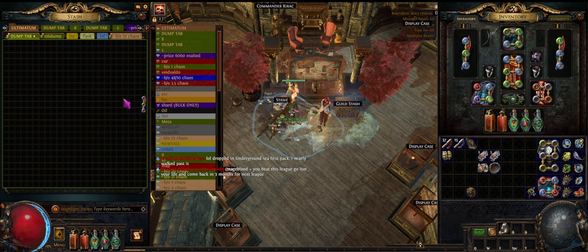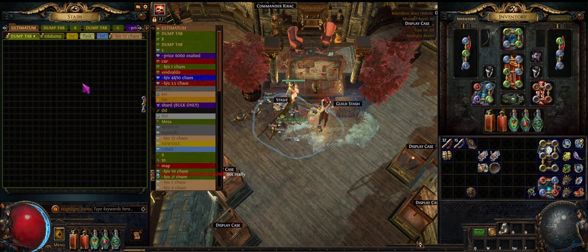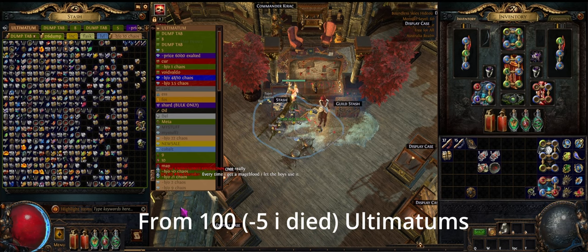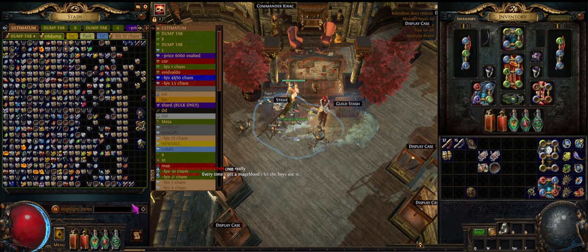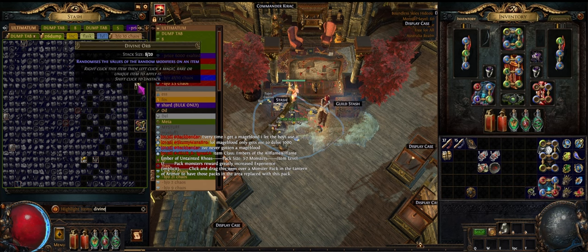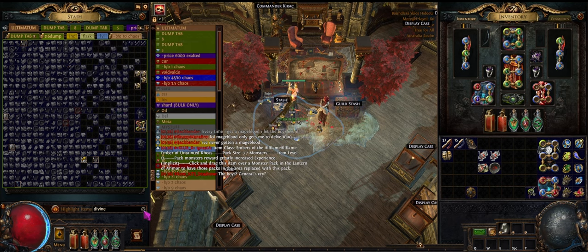So, this is my dump tab. I've emptied it out. That's because I need two dump tabs for this. This is my dump tab. This is all from Ultimatum. And it's all in pure liquid. Everything is liquid. Look at the vines here, etc., etc.